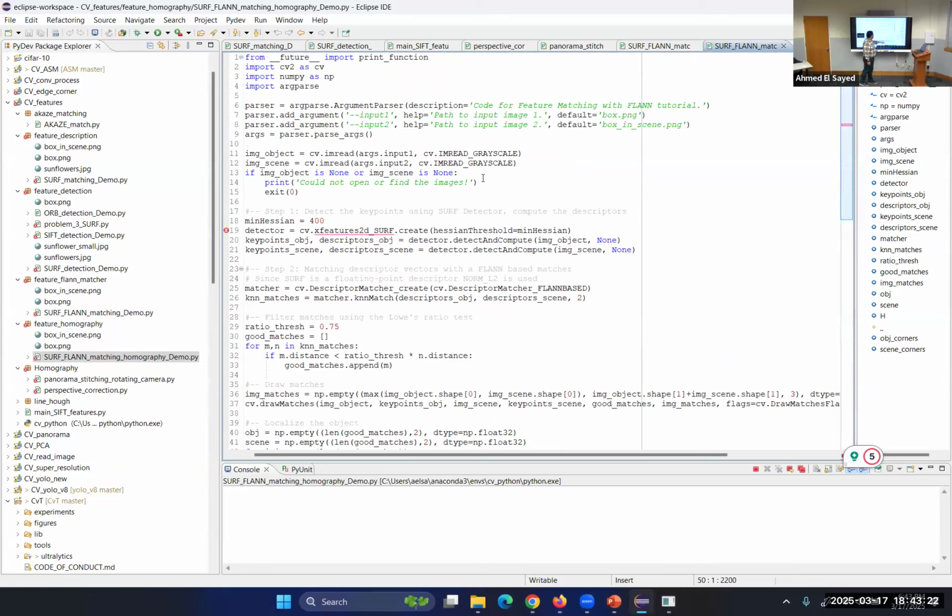Then I will do matching, using the brute force technique or the nearest neighbor or whatever technique you want to use. And you have to specify the norm in this case. In this case, we are using the L2 norm. Then you will do nearest neighbor matching. Then apply a threshold to find the best match.